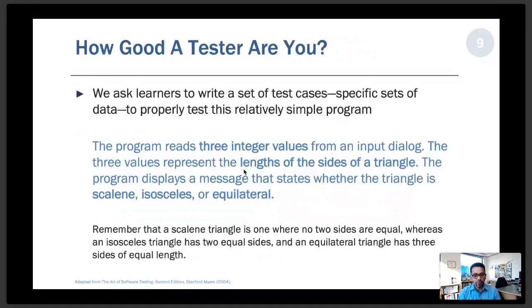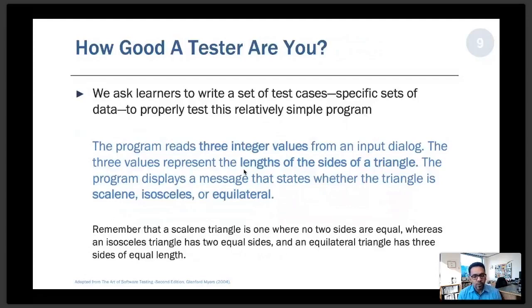It is a program that reads 3 integer values, and those 3 integer values represent the length of the sides of a triangle. The goal of the program is, by taking those 3 inputs, to determine what type of triangle you would form. It will form an equilateral triangle, in other words, all sides will be equal, an isosceles triangle, or a scalene triangle.